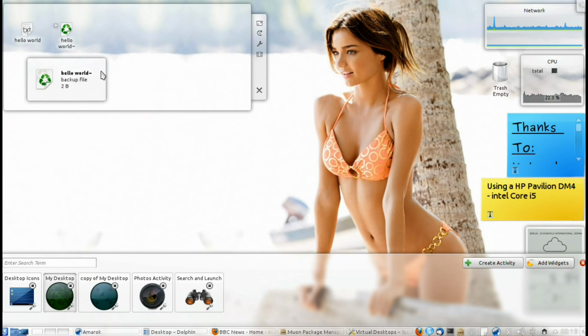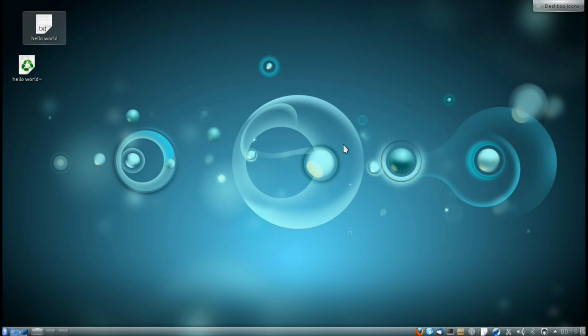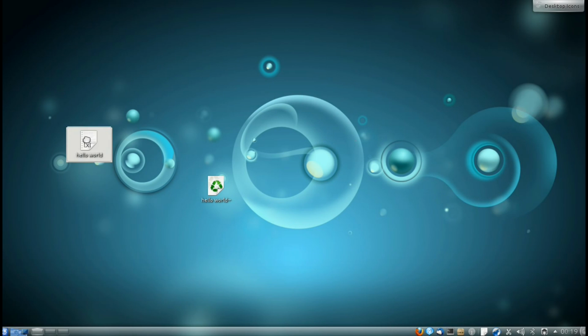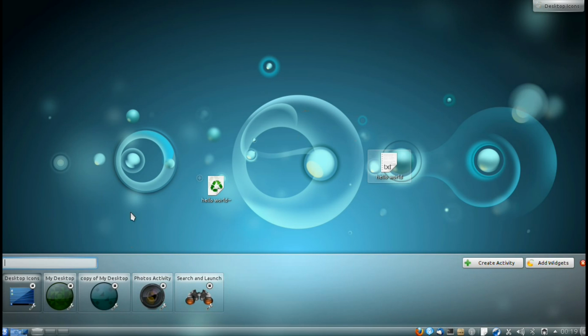Some people actually don't like the widget design of KDE4. If you don't like it, you don't have to use it. So you just go back to the normal desktop icons. This is the kind of standard Windows desktop where you can just move icons around on the screen and then right click for menus. It's just like it was back in KDE 3.5 in terms of placement of icons on the desktop. I don't particularly like using this one, so I go back to my desktop.